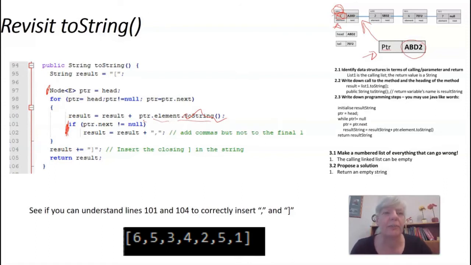And it is added to the result. This line here is just for the closing bracket. It says if pointer dot next, where I am at the moment, if that dot next is null, I know I'm at the last element, and then I need to close my bracket. Or if it's not null, if I check my code carefully, it means add a comma.